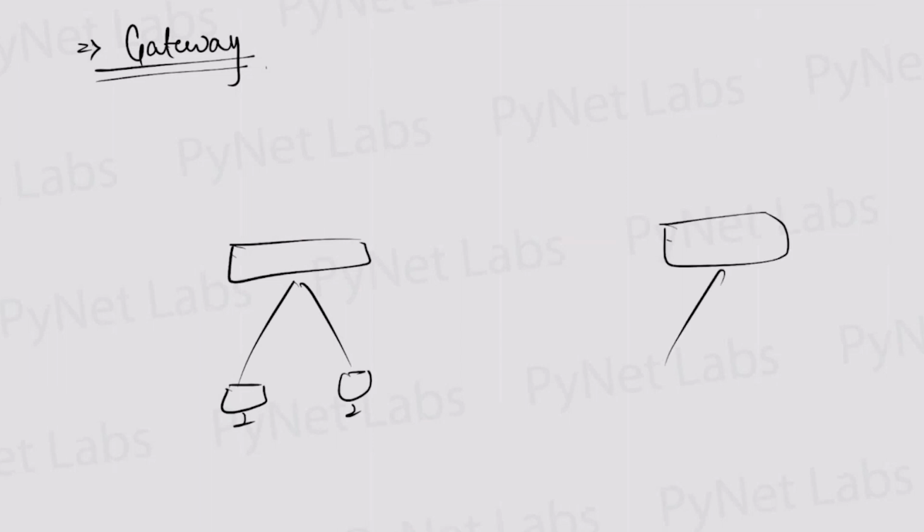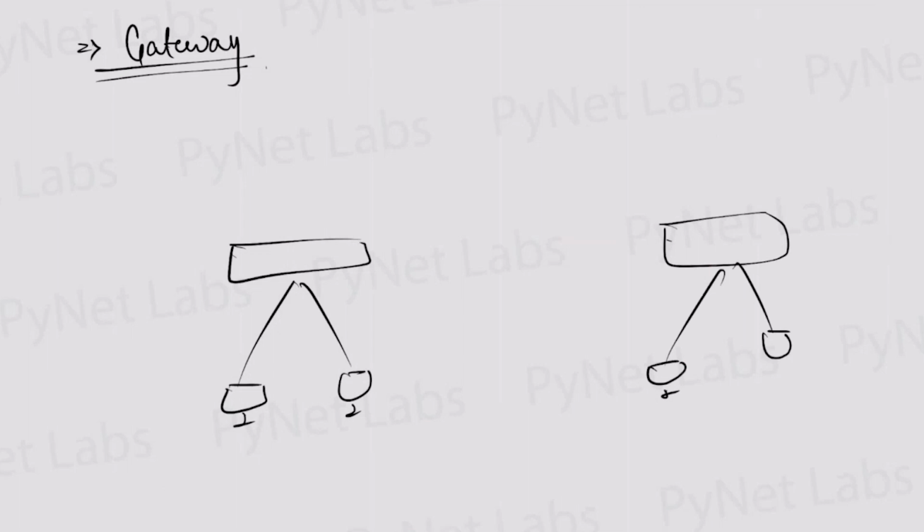Just like you have a gate in your home, which is used for taking exit and entry from and to your house, that's how the routers also operate. Routers or gateway, in simple words, is a device that allows you to go out of your network and allows someone else to enter into your network. So we can say it serves like an entry and exit point for data going in and out of a network. So if this is my network and this is my network number two.